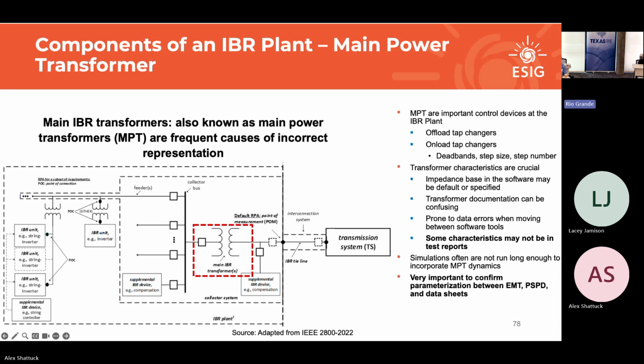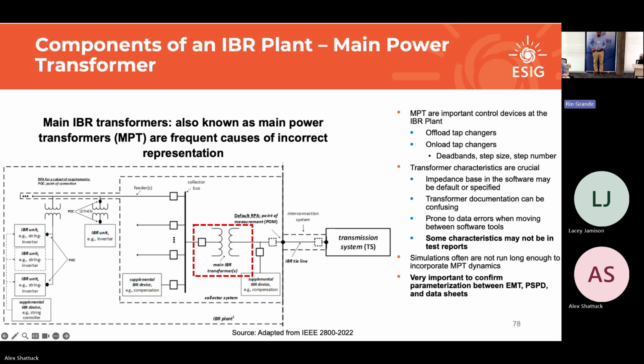The other nuance that we really need to focus on, because we're going to talk about benchmarking between the EMT and PSPD models a little bit later, is that some softwares have default bases for impedance, which means some people, when they're building their models for the first time, will put everything on the default base and not a different base. So for certain softwares like PSC or other PSPD softwares, usually 100 MVA is the base. So also keep in mind that the base for impedance is not the rating of the transformer.